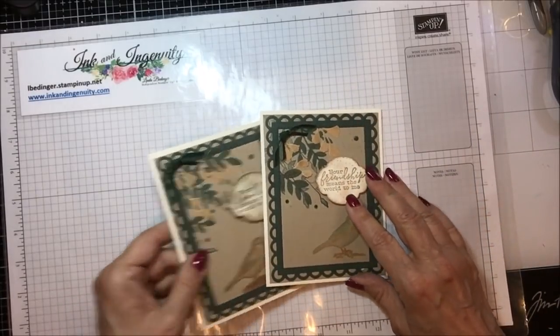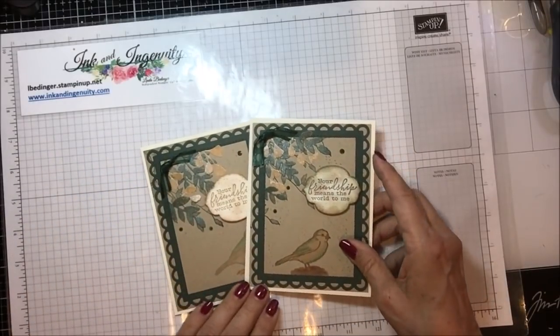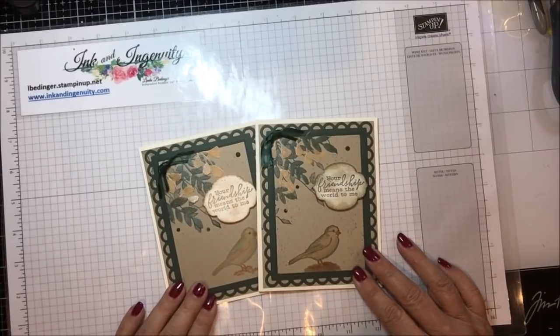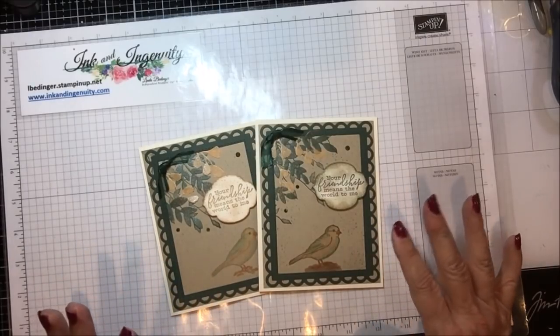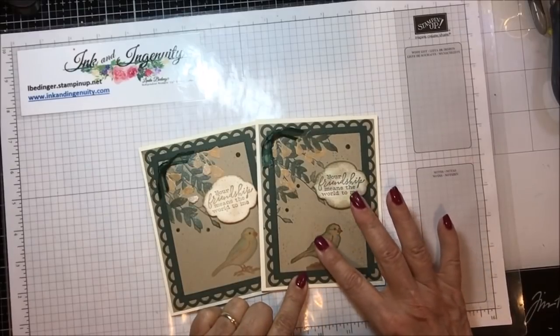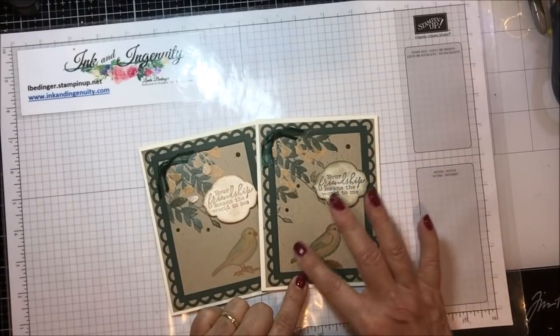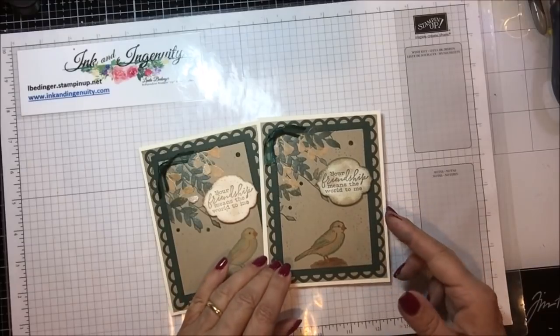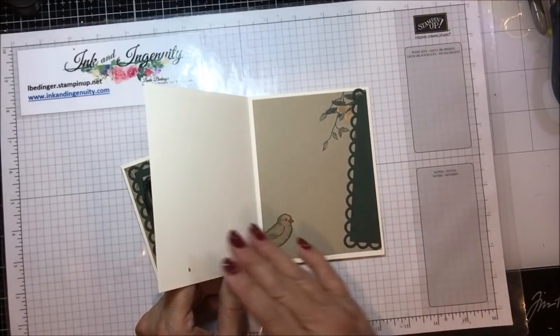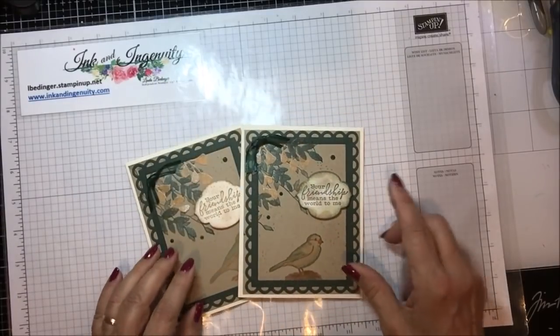And so, see, I'm going to put the one we made today here on the top because I like the bird so much better. You'll have to tell me what you think about changing it up like that, but I think his being centered over here is a little bit better, and a little darker is a little bit better, and I think the inside looks more finished. So I'm pretty pleased with that.